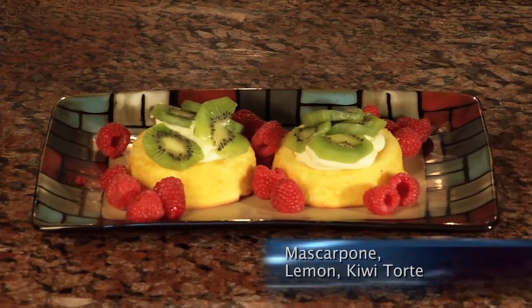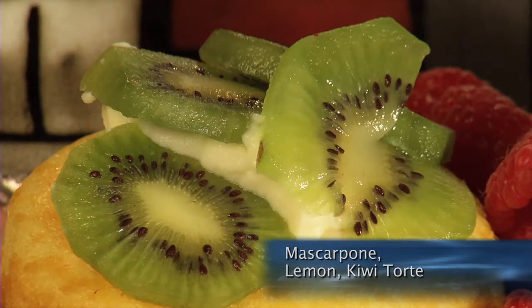What is this dish called? It's a torte. It's a mascarpone lemon kiwi torte. Sounds really good. It really is. Sounds springy and summery, doesn't it? Springy and summery, and with Easter being next week, this would be a great dessert item for Easter.